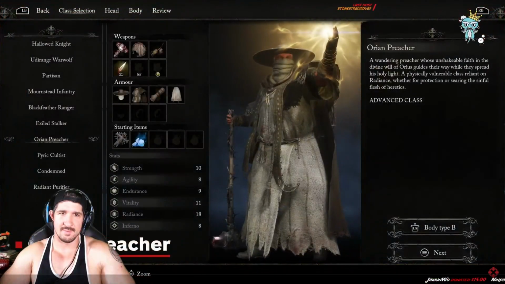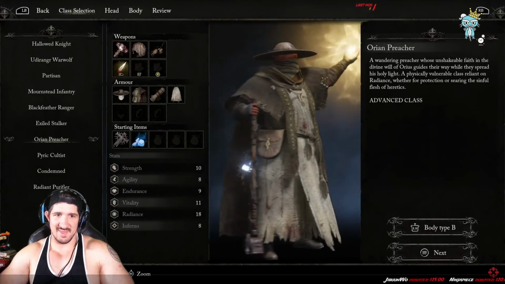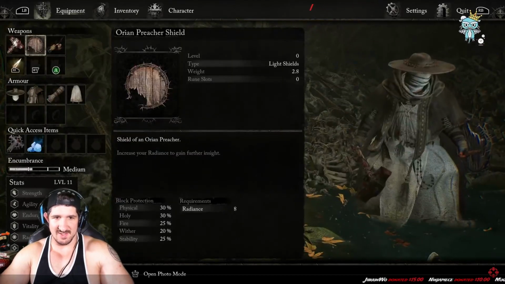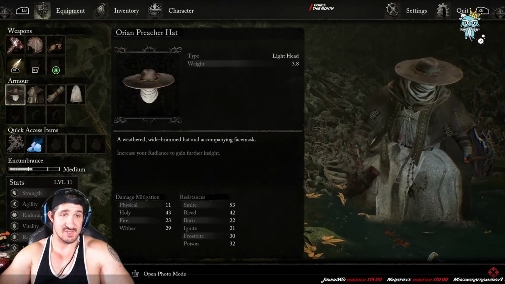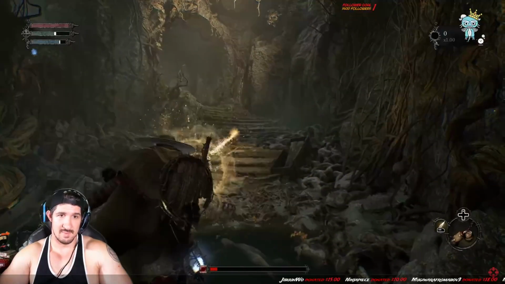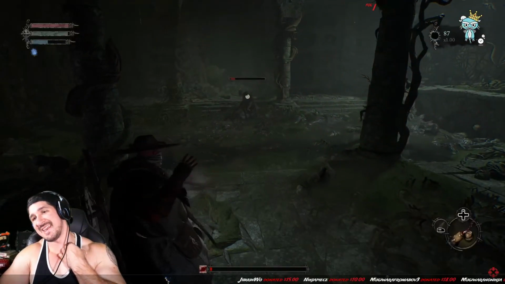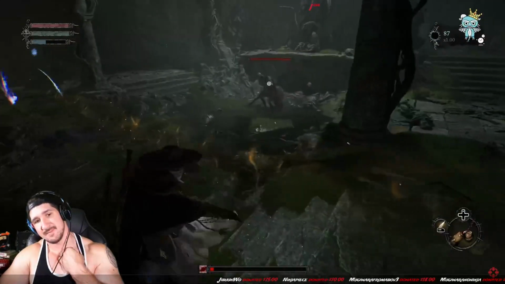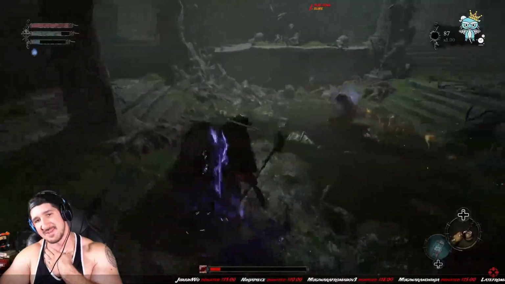The Orion Preacher is the second advanced class and also the first magic-focused class. He comes with a decent hammer that applies holy damage and scales with your radiant magic stat. But most of the damage you'll deal will likely come from using radiant spells, like Radiant Flare, a radiant holy attack that you start out with and can cast using your Orion Preacher Catalyst. 88 damage off rip.